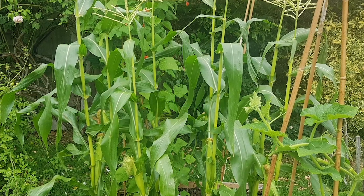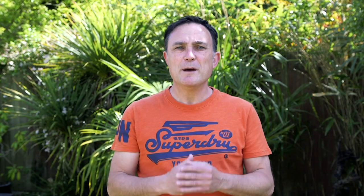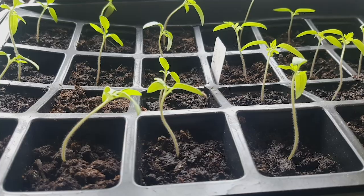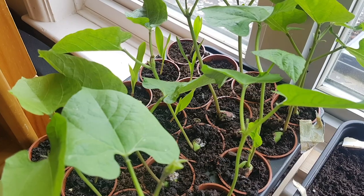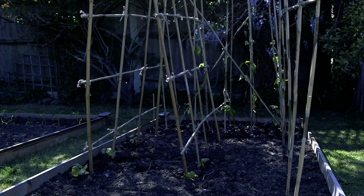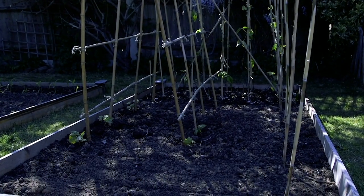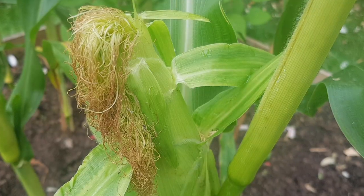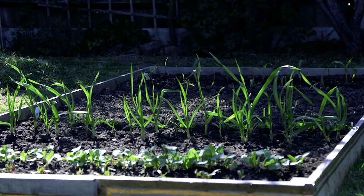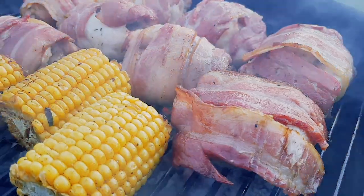I know Elky's not a big fan, but my family love cooking vegetables on the grill. Picking sweet corn from your garden, placing it on the barbecue, and eating it soon afterwards — it's really hard to beat. It's so fresh and the taste is incredible. This is our second year of growing veg and we're newbies when it comes to planting. We started small last year, with my sons building a couple of beds which are fairly easy to maintain. We loved the whole growing experience, even though we had quite a few unwanted visitors. This year we're going for it again and I can't wait to get the veg on the grill.